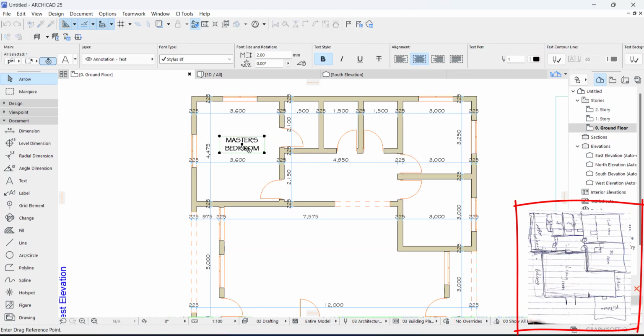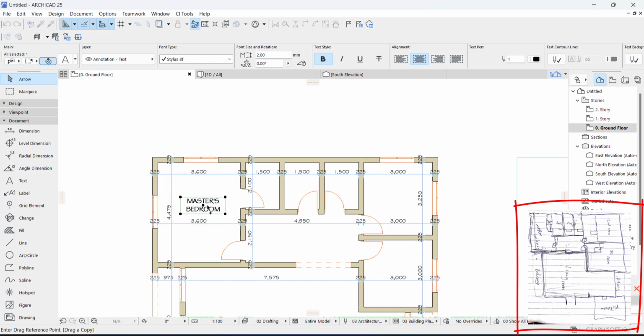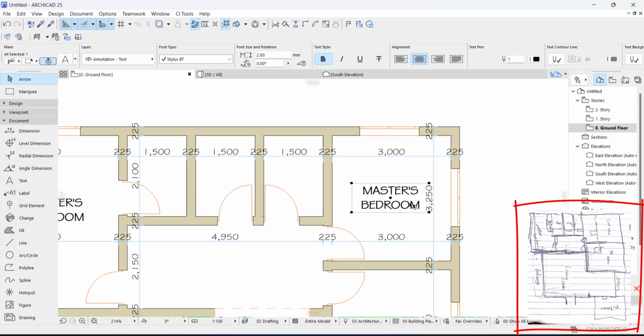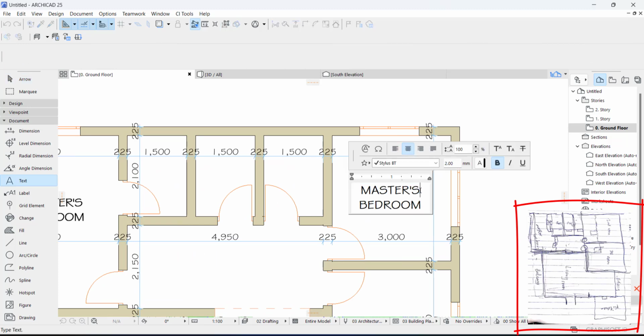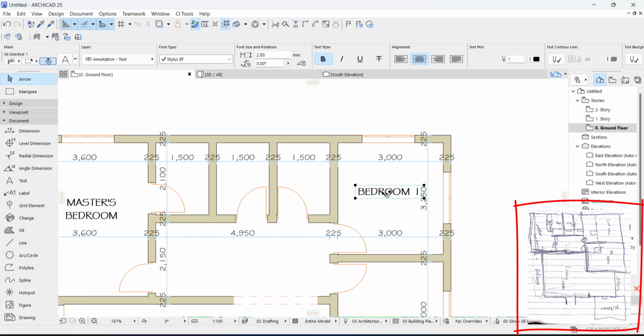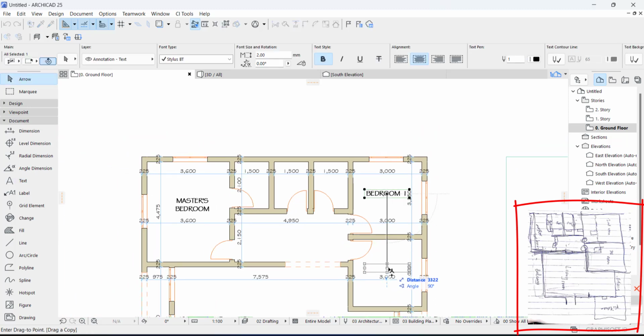Then you pick it, make a copy, like I said, Control Shift D, and put it here. This is just bedroom. Delete all this and put bedroom 1. And then we have bedroom 2.